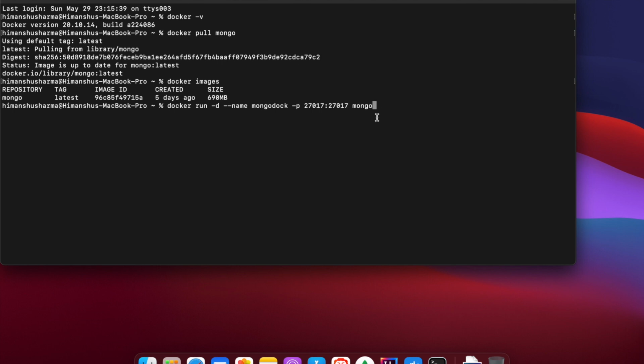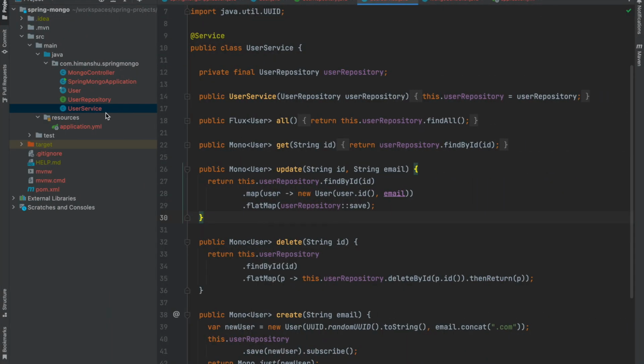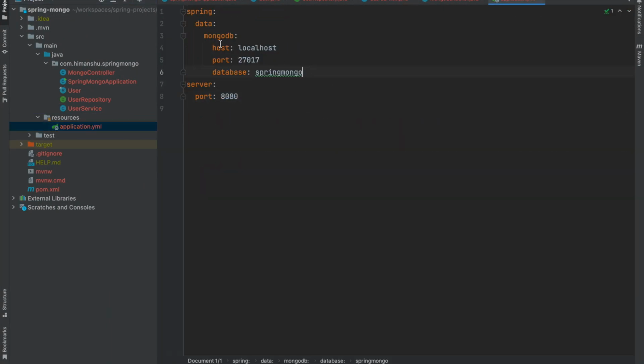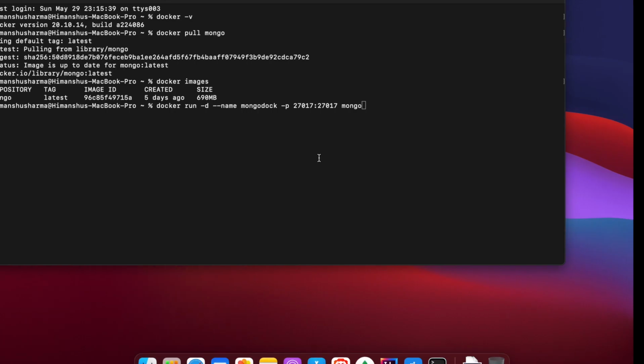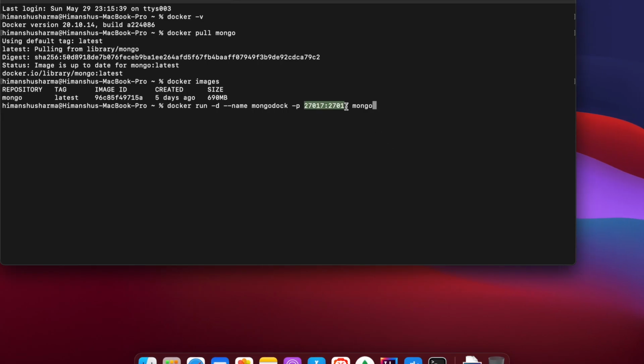So let's quickly head back to our IDE just for one thing. Let me open the YAML. So over here we say 27017. What this means is it will refer to this port on my machine. And over here, if I don't specify this mapping, 27017 will be running inside a container, but port 27017 of my machine is not aware. So if I don't specify this, you have a Mongo container running, but whatever is happening inside it is not mapped to your actual machine port, and so any outside application will not be able to interact with it.